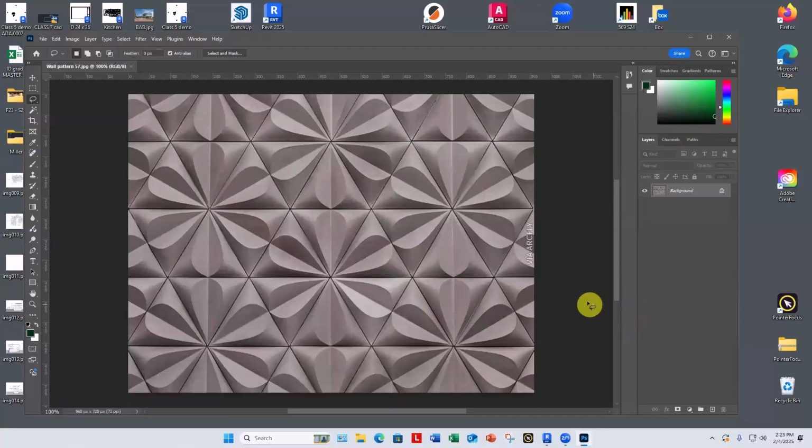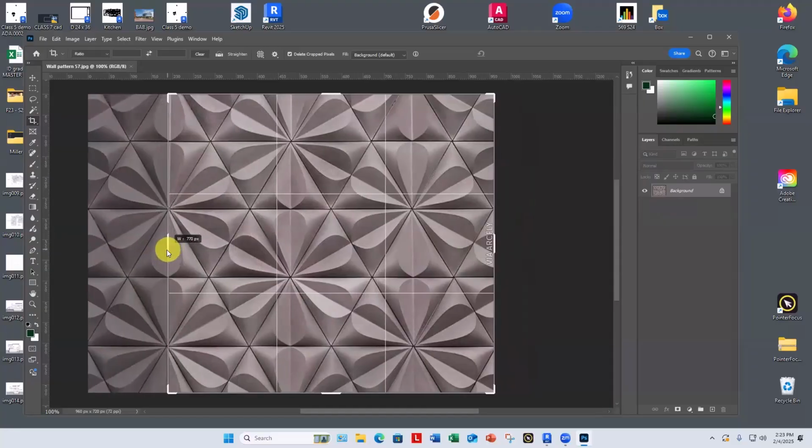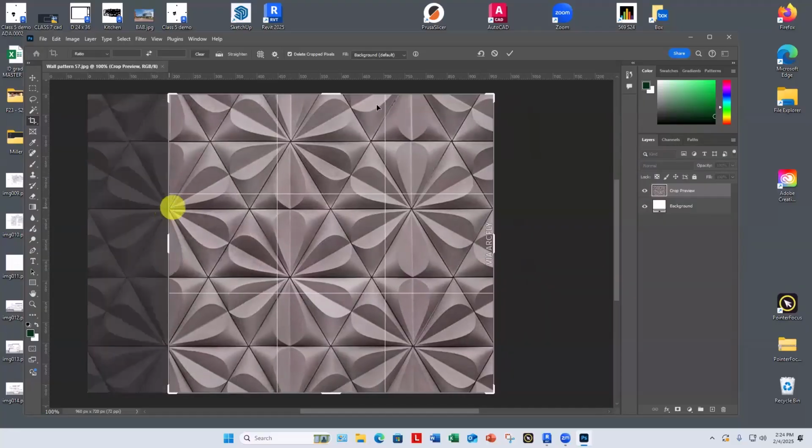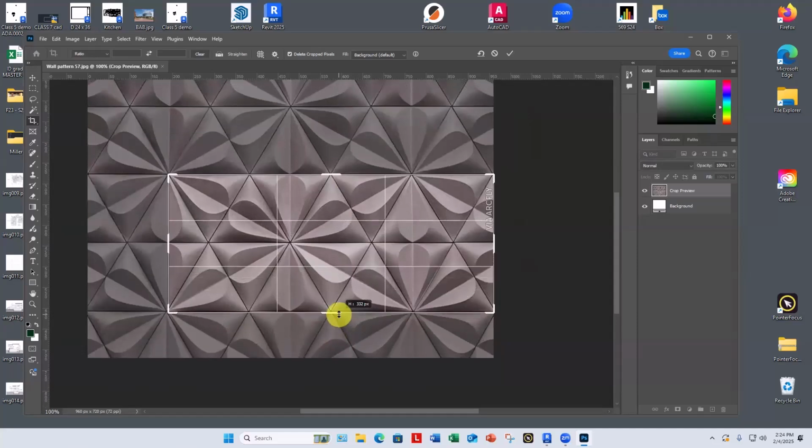Okay, so what we have here is these sort of hexagons with a flower inside. And I want to be able to repeat. I think if I crop it from here to here, or here to here, let me just try that. So I'm going from the middle of this one to the middle of this one.